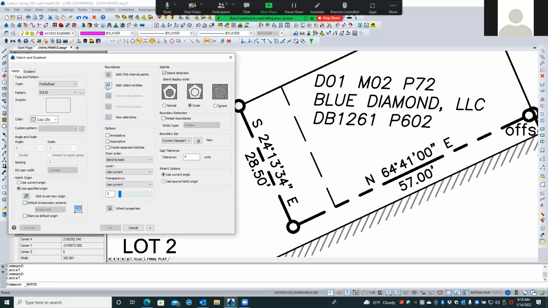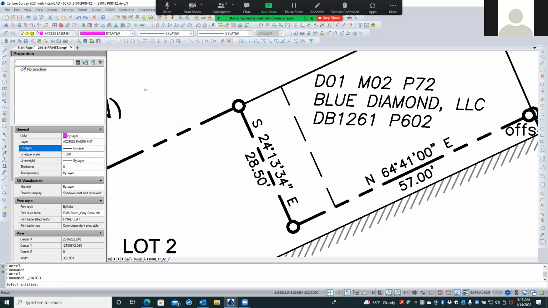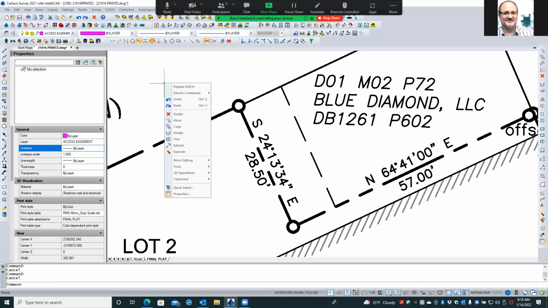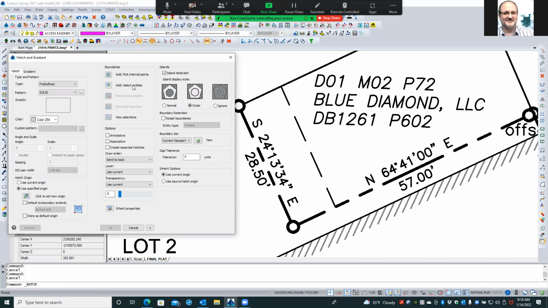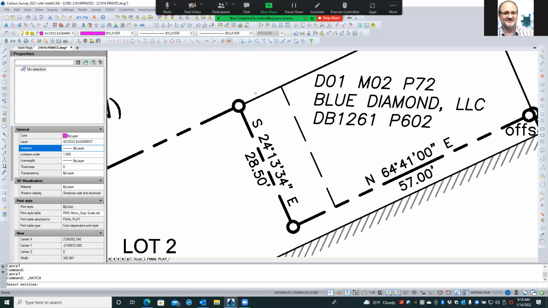So here's what, instead of doing a pick point, if you do select entities, that's the same as if you freeze off or isolate the ones you want to use or freeze off things you don't want to use. So if you select entities instead of picking a point, there's a crossing selection on those two lines.